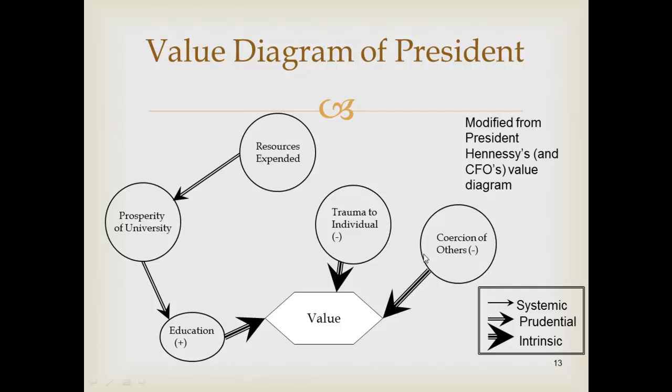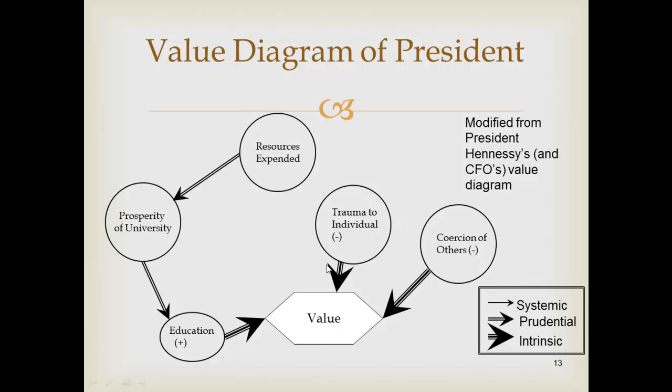The third interesting intrinsic value of Stanford, again a disvalue, is coercion of others. Stanford is a voluntary organization and does not like the notion of forcing people against their will. So if you think about it in public safety or police work, you really are balancing these three things when you're on campus. A campus police department has to trade off coercion with trauma. They will jump in and use lethal force if they feel it is necessary to protect people. If someone's attacking someone else, then the police will use coercion in order to prevent trauma to the individuals concerned.